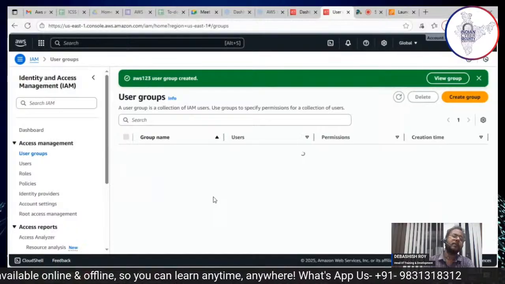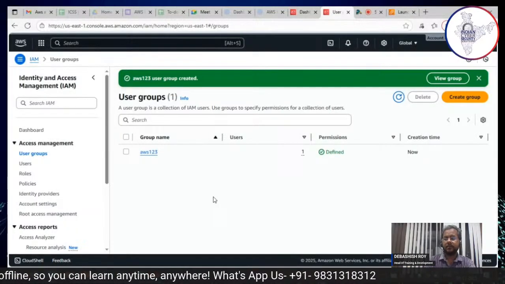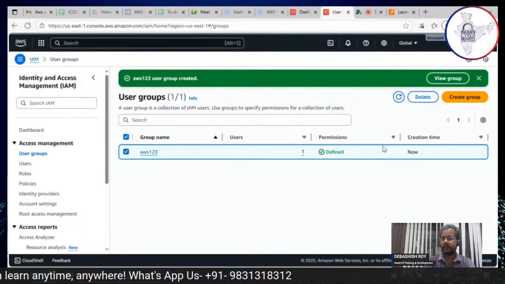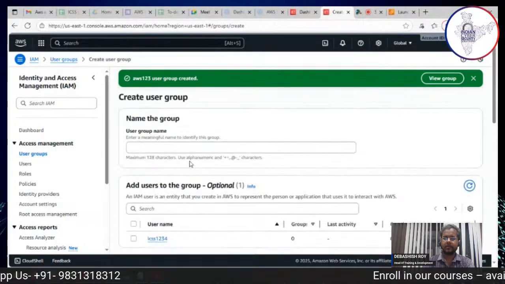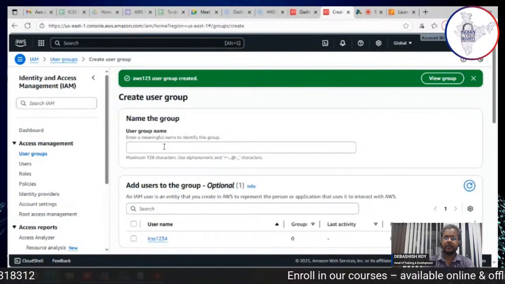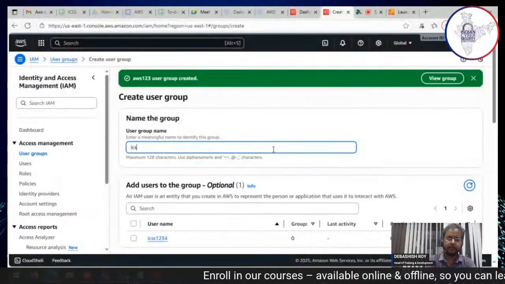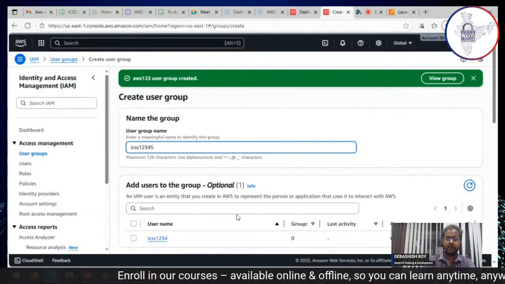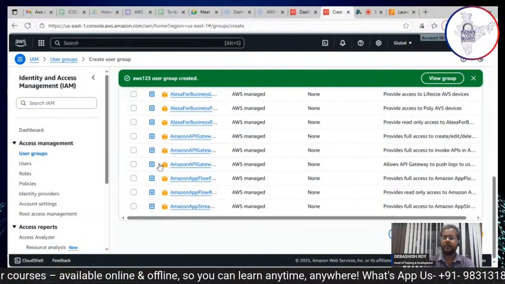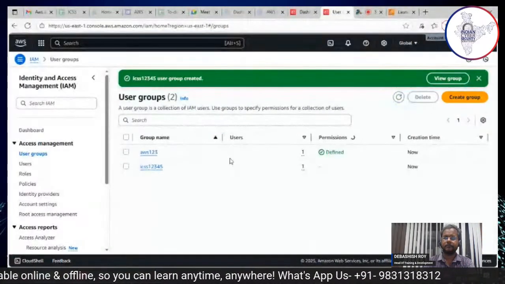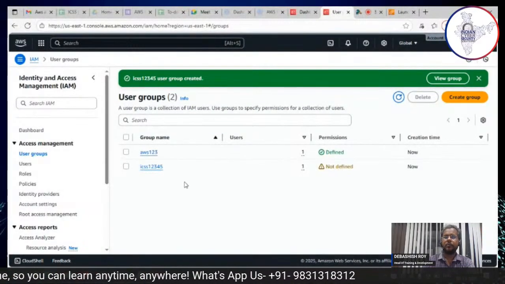and click on create user group. What will happen is the group will be created along with the user account. This is the group name, specify it and click on create group. So this is the user group name, user name, create user group. So we have created two groups actually.